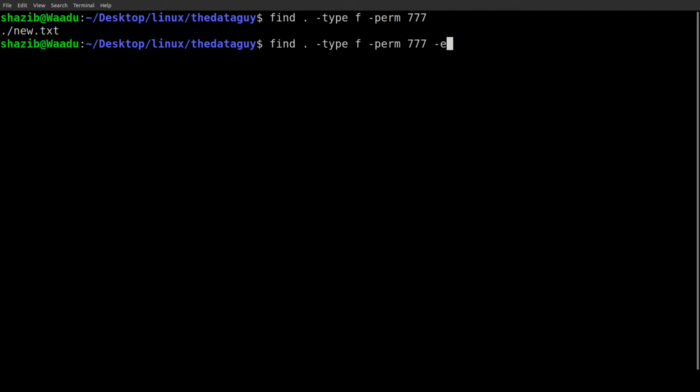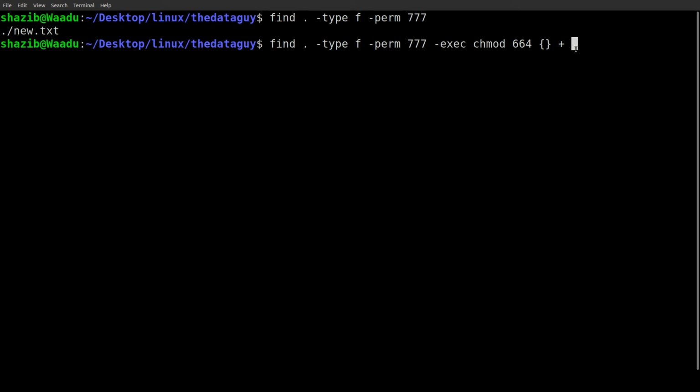So I'm going to write -exec, which means execute. It's another flag that you can use to execute a command on the result that we got from find. I'm going to use chmod 664, since by default any file has 664 permission. Then we use a container for the result, which tells the command to put the result here after 664, and we use an ending symbol to tell the find command that whatever I'm writing under exec ends here.